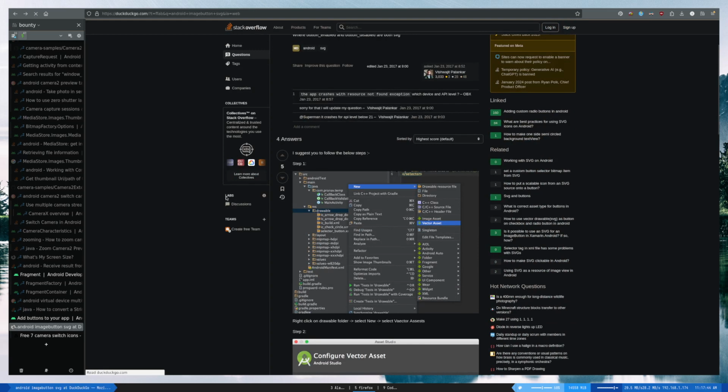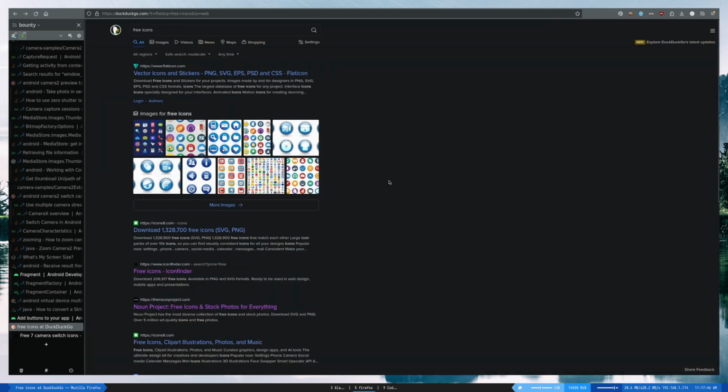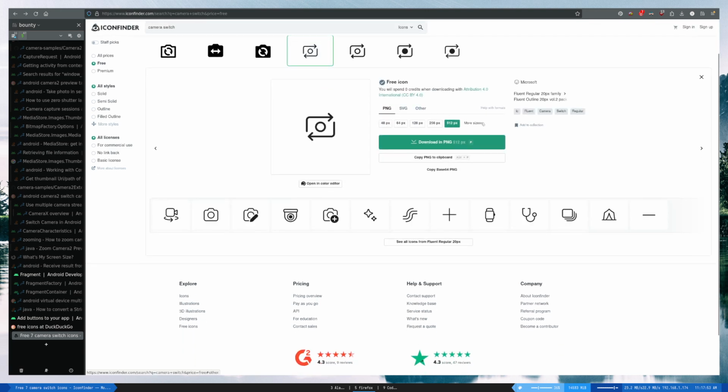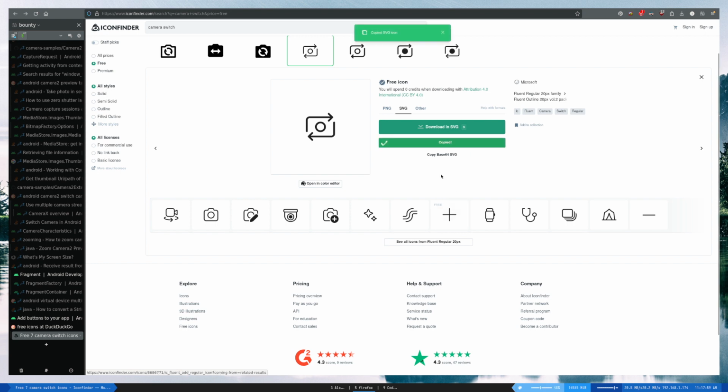Vector asset. Oh, so maybe I can. Alright, I'll get an SVG of it then. Let's do that.